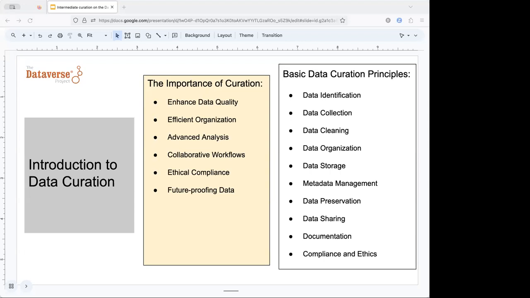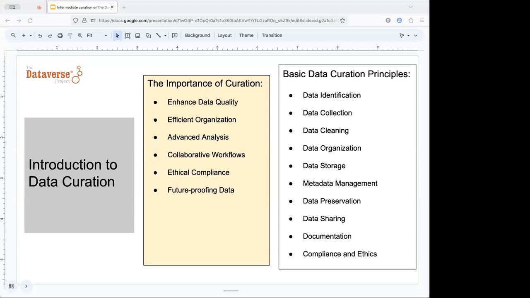Data storage is a secure, scalable storage solution. Remember that storage takes place not just when you put your data in a repository, but while you're also collecting and working on your data, depending on the type of data that you're collecting. Human subjects data needs to be properly stored for accessibility, privacy, and security by your team. And then in our repository system, data storage is provided by the repository that you're using.